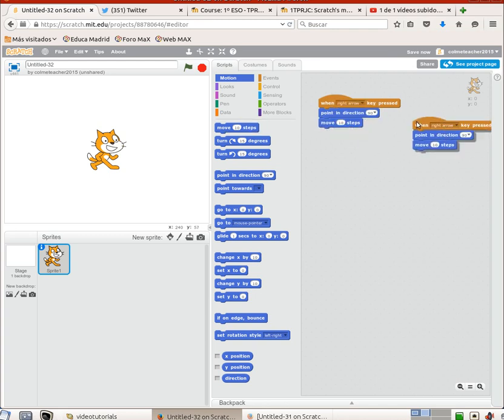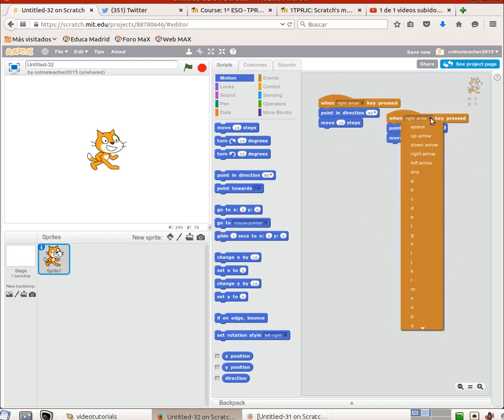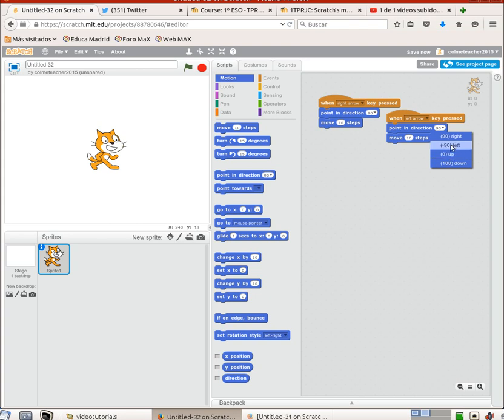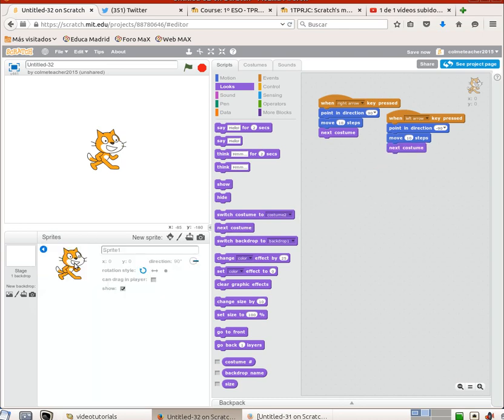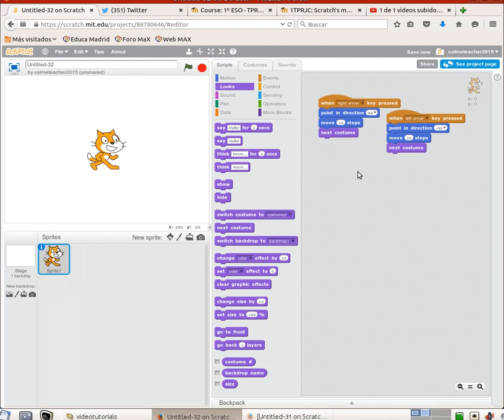Now same thing but with the left arrow and the left direction here, and then to finish it, next costume for both of them so it gets animated, and the rotation style shouldn't be all around but left and right so it doesn't go upside down when moving left. Now this was what we already know, moving right, moving left.